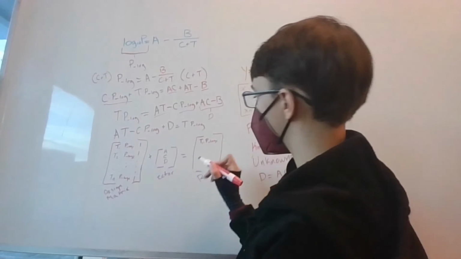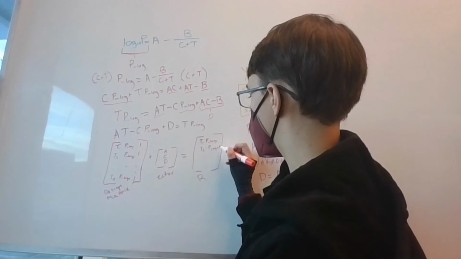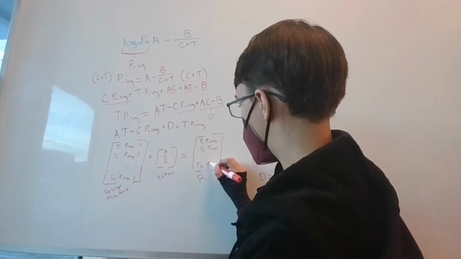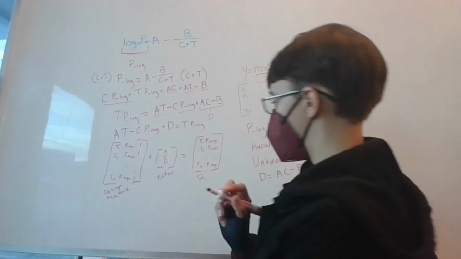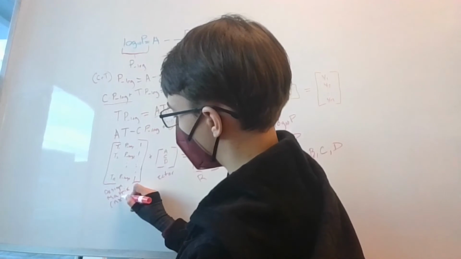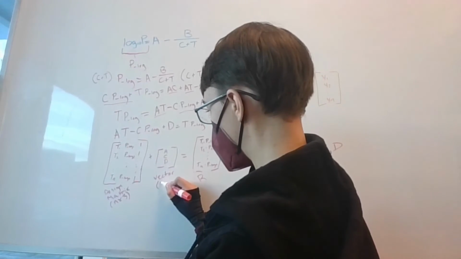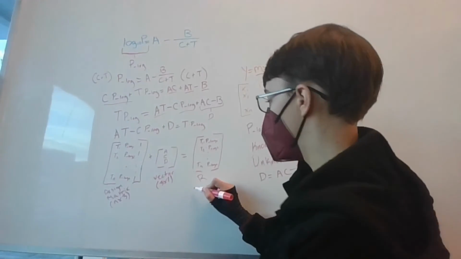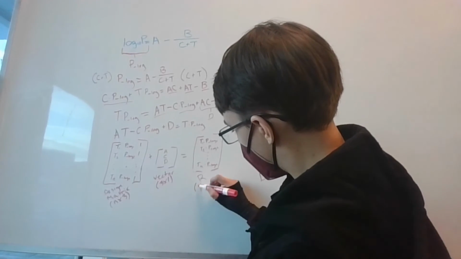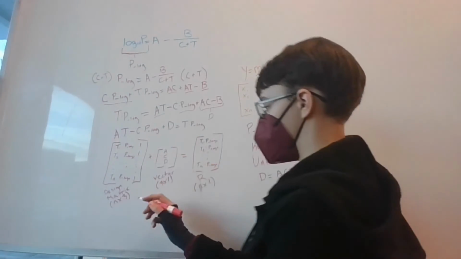Alright. So then, this is going to be equal to T, the temperature, times our logarithmic pressure. So that's temperature 1 times logarithmic pressure 1, and then temperature 2 times logarithmic pressure 2, all the way down to temperature n times logarithmic pressure n. Alright, so this you can see is an n by 3 matrix. This is a 3 by 1 matrix. This is not a 3, an n by 1 matrix.